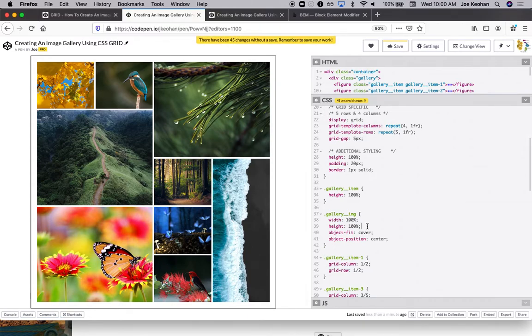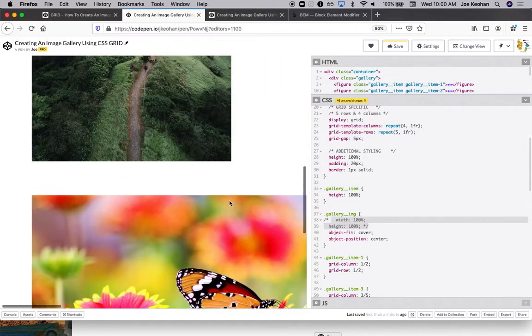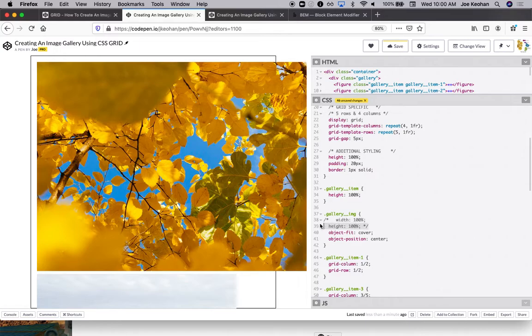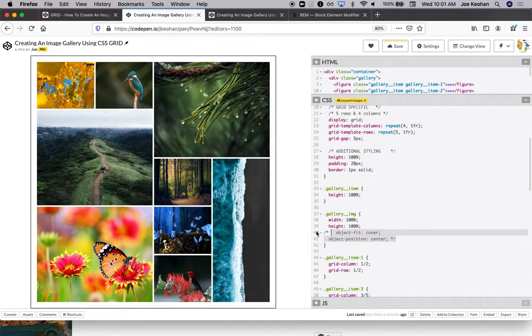What happens here is I'm going to get rid of first the width and the height. Let's take a look. So the images need to also be told what dimensions they should fit within the scope of their boxes. So by telling it a width and height, we're telling it whatever box you're in, you can be 100% of the width and the height of that particular box. So the images are quite large and they would bleed outside. They're larger than this actual container, but we can tell the image to stay within those dimensions. The other two settings here, object fit, I'm going to get rid of those and let's see what happens.